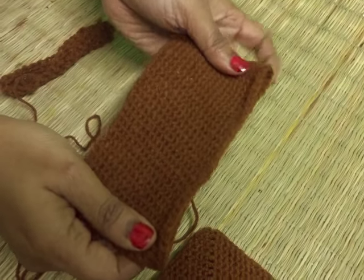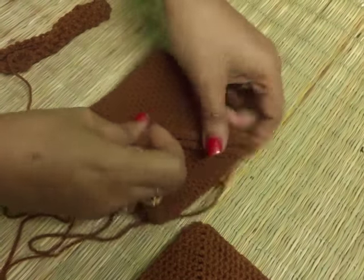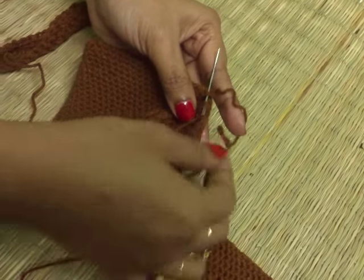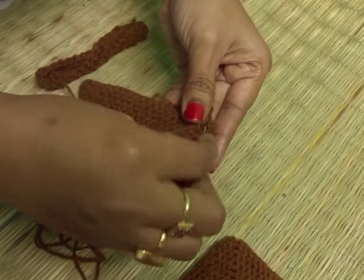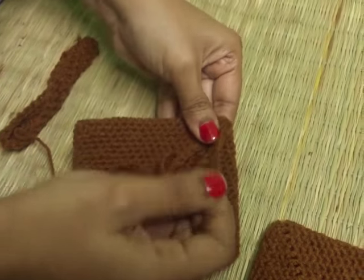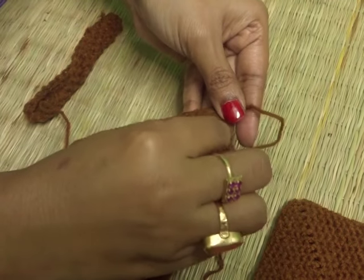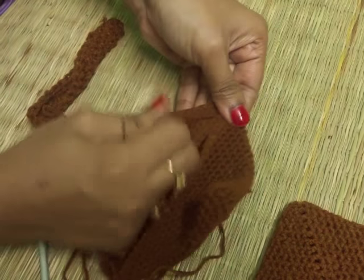This was the project I have made. I pushed those corners like this, to make it square. Here I am joining. For joining, I am using this way. Just stitch it like this, or however you feel comfortable, just stitch these two ends with a needle tightly. Make very sure you stitch it very tightly. That's it.